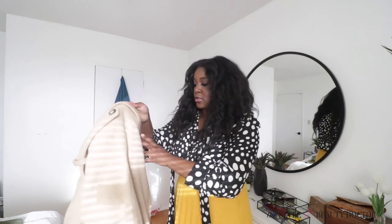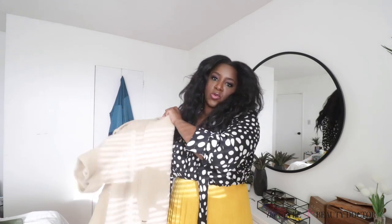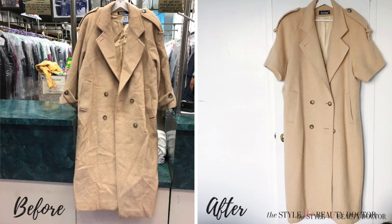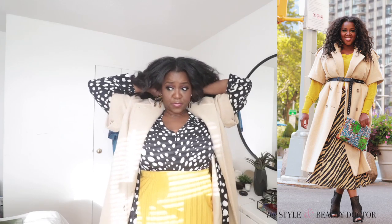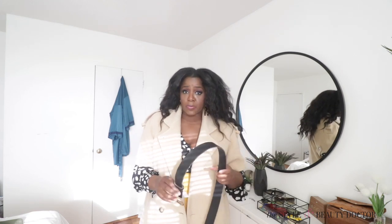Now let's try it on with the coat. Like I said, I paid about $20 for it from Savers and then I had a vision for it. I look at a lot of street style pictures, especially on Pinterest, and I get a lot of style inspiration from there. A lot of those ladies in the street style pictures are wearing Gucci belts — they're wearing labels, honey. I don't have the labels budget, but I'll look at those outfits and get inspiration and find things either already in my closet or within my budget's reach to mirror those looks.